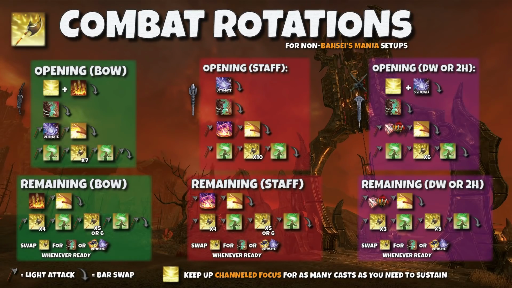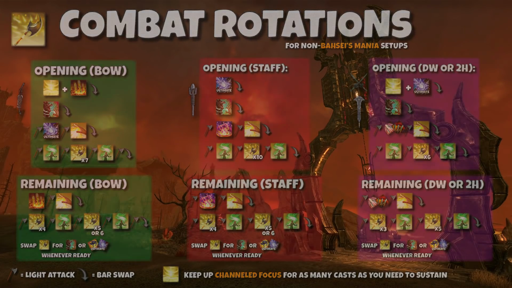If you decided not to run Power of the Light, all of these rotations still work as well. You'll just cast Biting Jabs an extra time in each of those places where Power of the Light pops up on the chart. So doing that makes it a really easy rotation, but sustain may be a little bit tougher this way. This graphic, along with all of the other build info, will be available on the website.